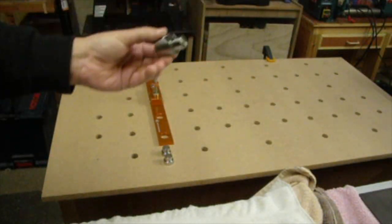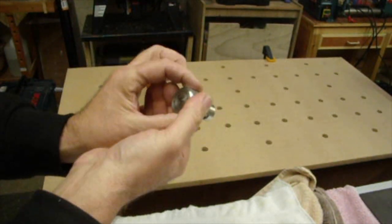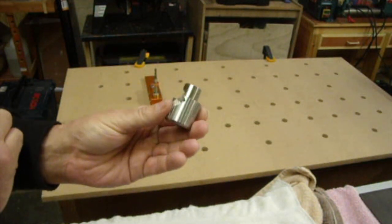Little chamfer tool, put a chamfer in all the holes. It's got like a carbide insert in there. Nice little gadget.